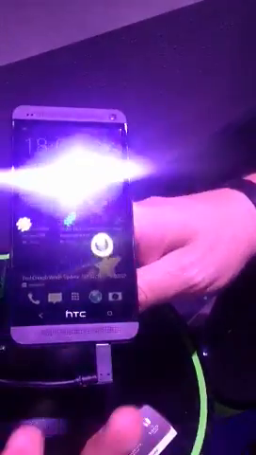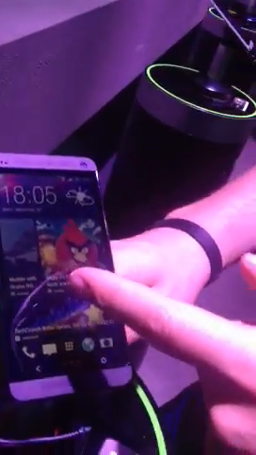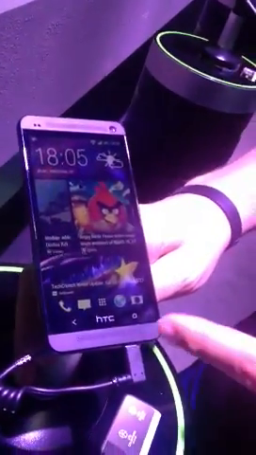The software we're running, so we have Android running underneath Sense 5, which is the new interface that we've added. This is one of the key features of Sense 5, and this is a feature called Blink Feed. So the idea behind Blink Feed is that it's a fresh and constantly updating, very much a personalised home screen to use on the device.